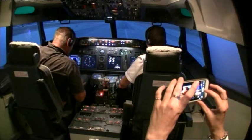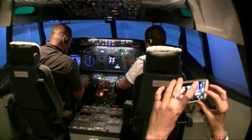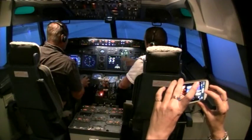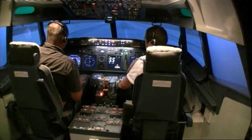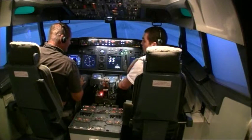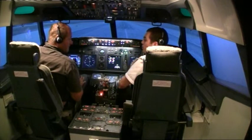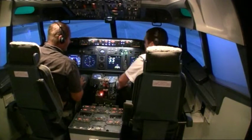So we're pretty much ready for takeoff as we are. The aircraft's all set to go, and we just need some takeoff clearance. Before we get that, we'll just talk about our controls and systems, okay? Some of it might make sense to you from flight sim, but we'll go through it again, just to make sure.